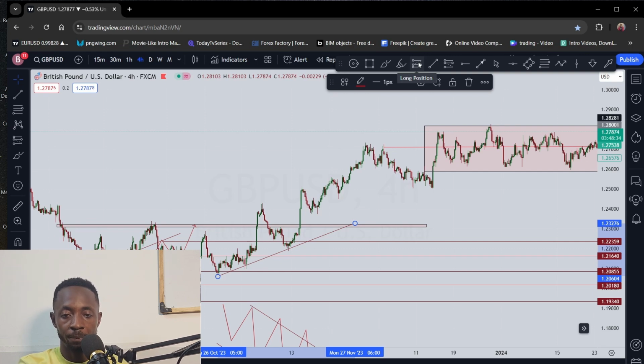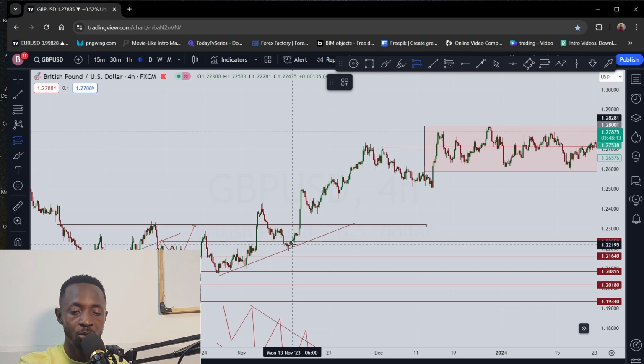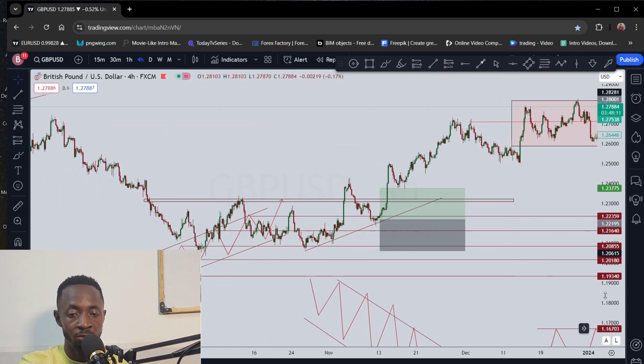Okay, and then if you pick these two, they call it a long position. If you want to buy, it's called I'm going long. If you want to sell, it's called a short position. So this is the icon they use to place that buy position or long position. This one is the sell position or short position. So here a trader is saying I'm going short, I want to sell. Or I'm going long, I want to buy. So let's use the long position.